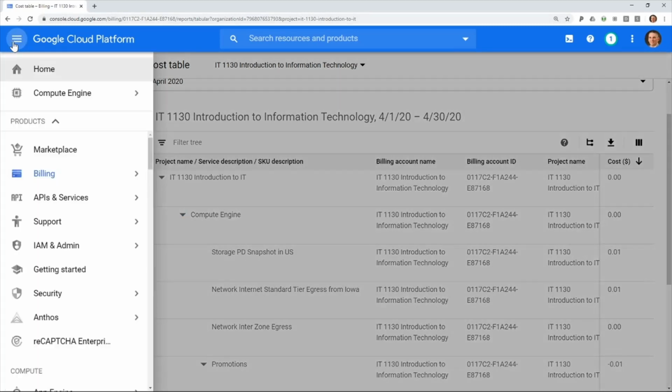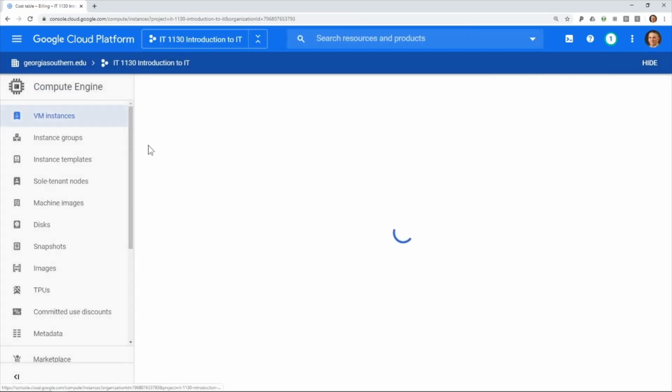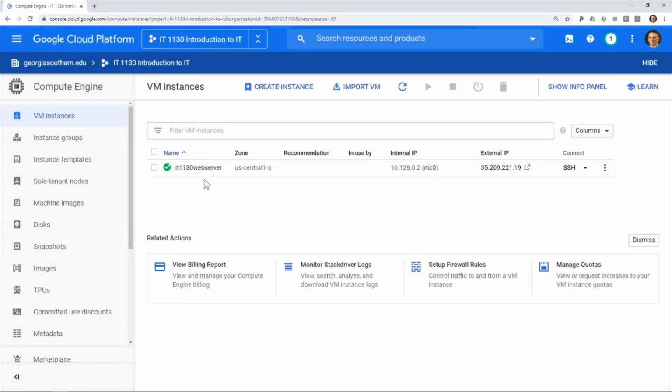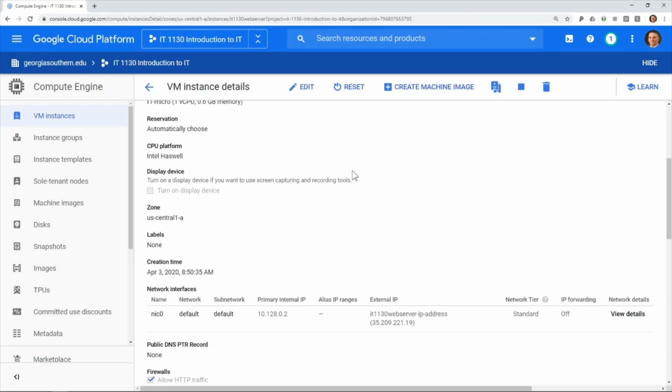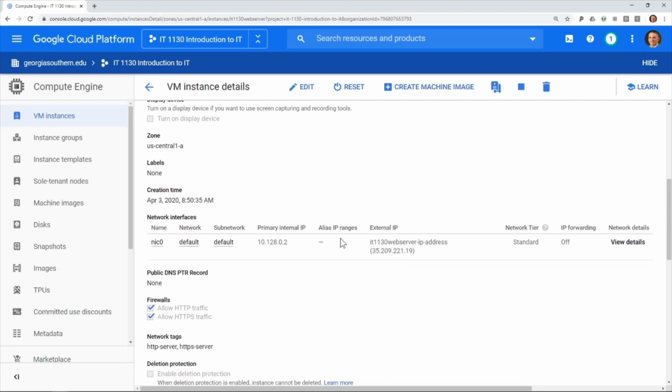So we go back to the compute engine option, and here you'll see that we have our web server set up. And if I click on it, you'll see that we have all the details of that web server. Now what I'd like to show you is down here we have an external IP that's been defined, and that's part of the networking charges that you were seeing. It's really easy to shut down a virtual machine and forget that you reserved a static IP address. So we're going to need to go and get rid of this static IP address so it doesn't linger around. Google actually charges you for static IP addresses that are not being used. They don't charge you for static IP addresses that are associated with a virtual machine.